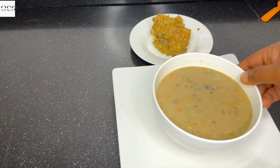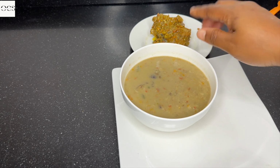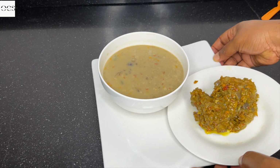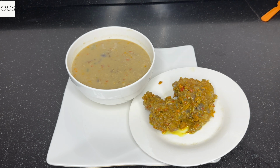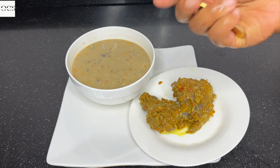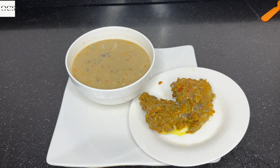Here is how I served. Husband man's ukwa. You set this aside. Put this right here. So here is our ukwa and our chicken. And here is our chicken, all done and dusted.